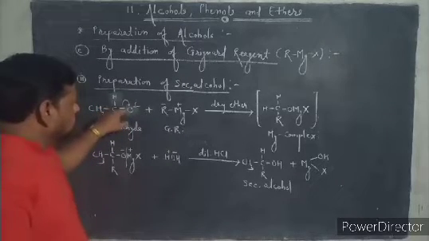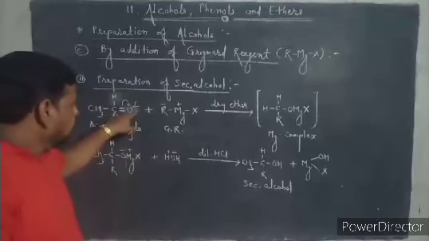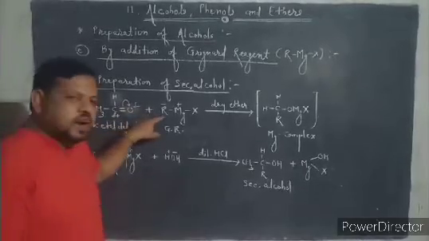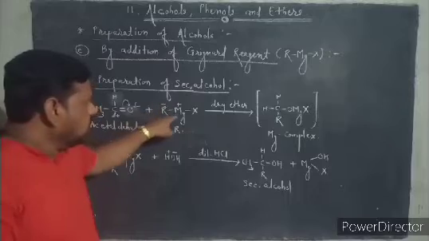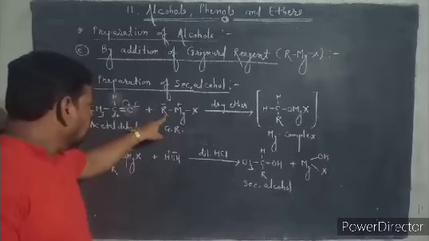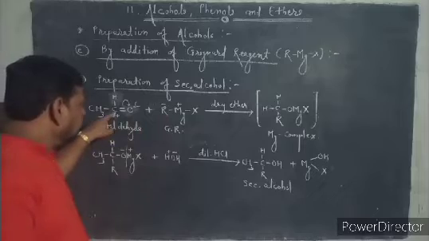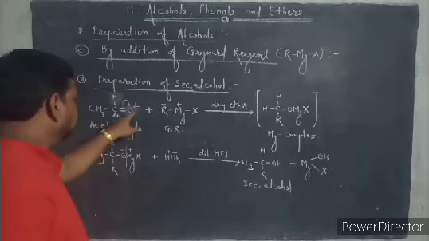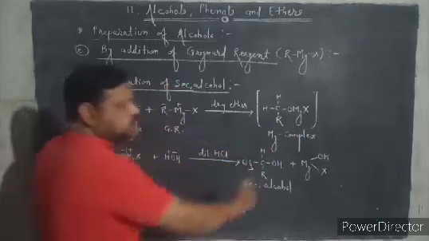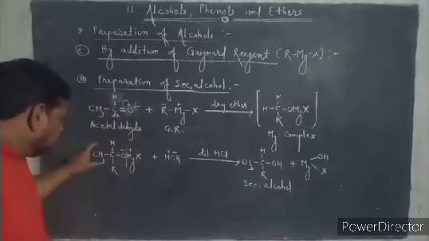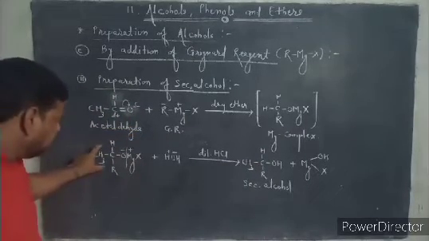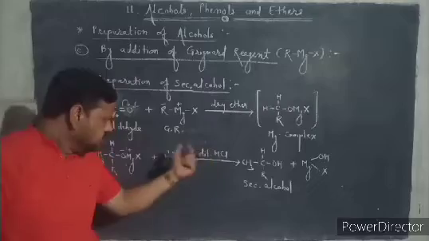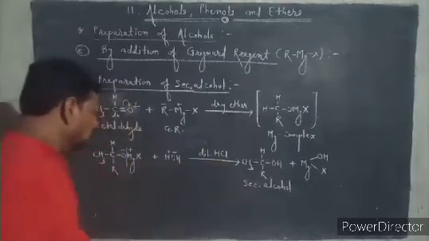From this, one of the bonds shifts towards this oxygen atom and it acquires partial negative charge and the carbon atom acquires partial positive charge. Then this Grignard reagent dissociates and it gives R negative and MgX positive. This R negative gets attached to this carbon atom, see here, and MgX gets attached to this oxygen atom, okay, and it gives the magnesium complex. Then this magnesium complex or addition product is hydrolyzed by dilute HCl, then it gives secondary alcohol.